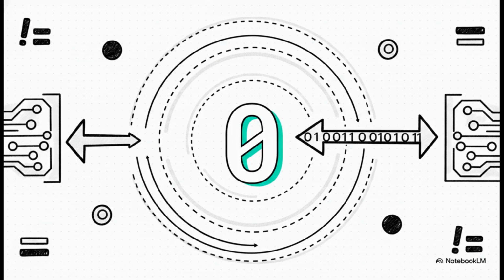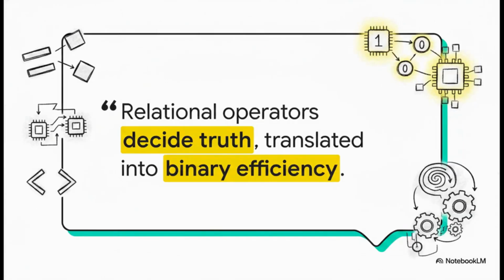It's a completely binary world down there in the compiler's engine room. You either have a 1 for true or a 0 for false. There is absolutely no maybe in C++. So, if you take away nothing else, remember this golden rule. Relational operators decide the truth, and the compiler translates that truth into binary efficiency. Mastering this exact translation from high-level logical thought down to pure integer representation is what really bridges the gap between just typing code and actually thinking like a machine.